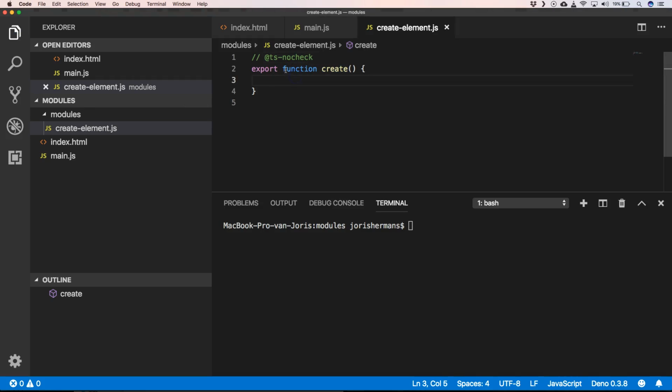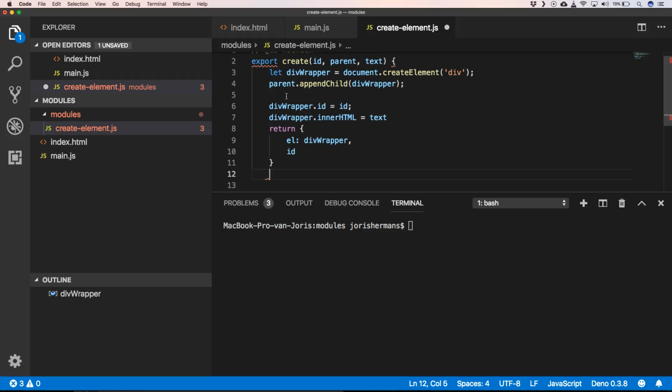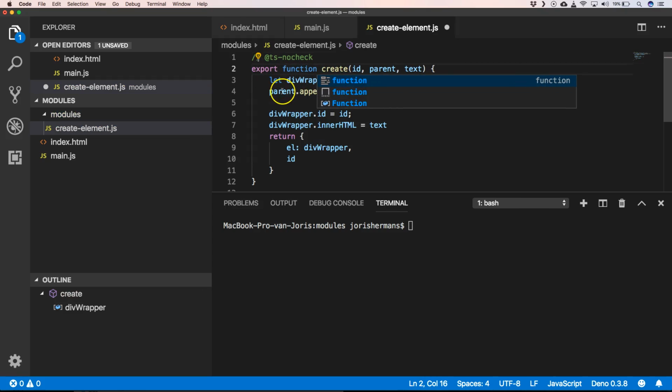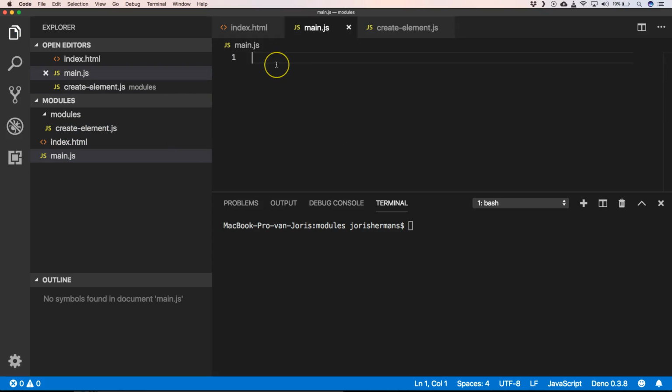Now here we can basically do the following thing. So now we have an export function create, right? And we can use it within our main.js file.